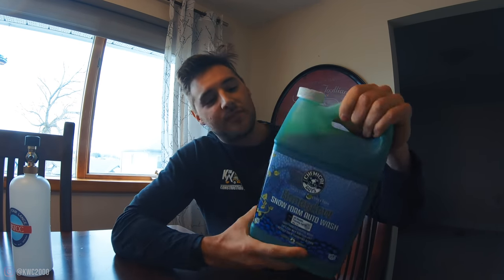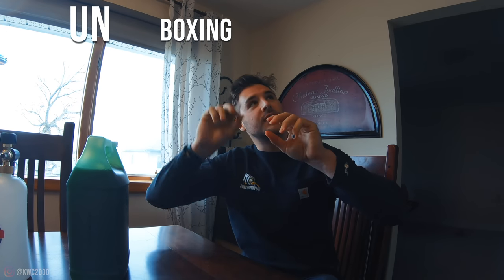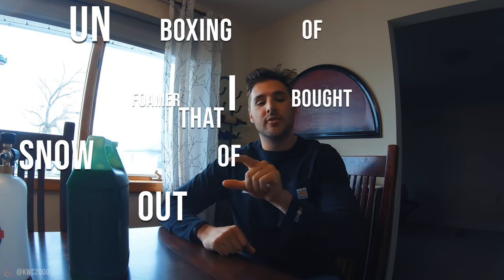And this is the cool part. This soap is supposed to be one of the best. I looked at reviews. It's not the most expensive, but online, people said that this was the best. And the crazy part about this stuff is, this is chemical, guys. 1 to 2 ounces per 5 gallons of water. So this is 1 liter. We're gonna call this my unboxing of the snow foamer that I bought.